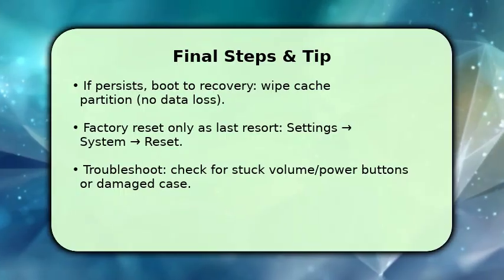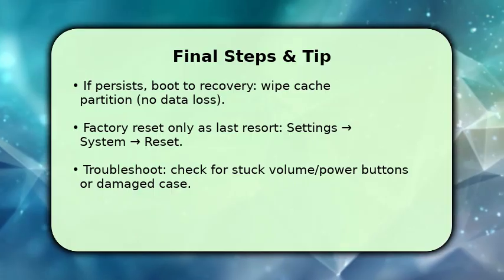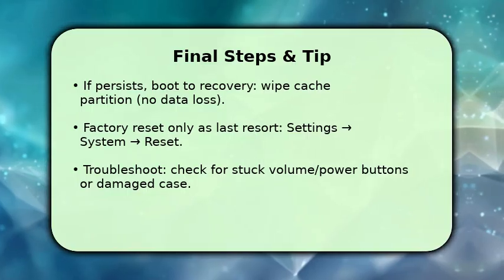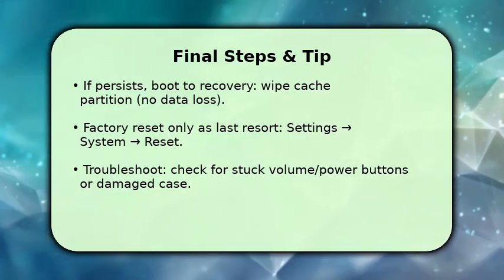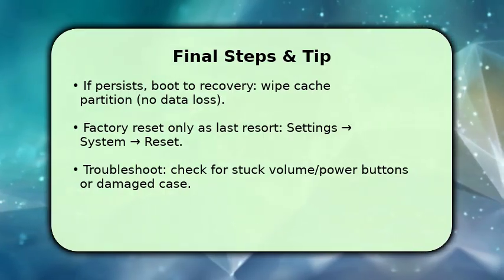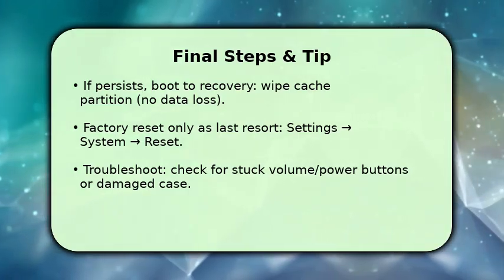To finish, use recovery options when normal fixes fail. Reboot into recovery and wipe the cache partition. This doesn't erase personal files, but often clears stubborn safe mode triggers. If safe mode remains after wiping cache, perform a factory reset only as a last resort and after a full backup. Make sure to reinsert SD and reboot afterward.